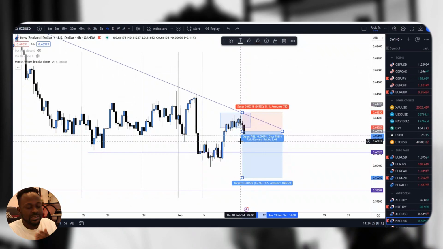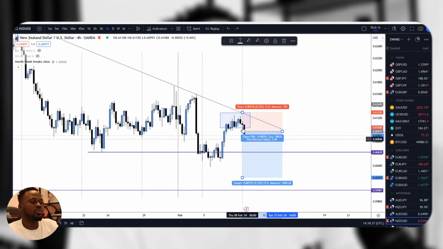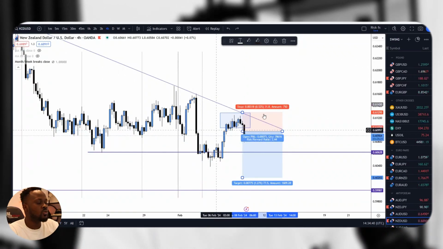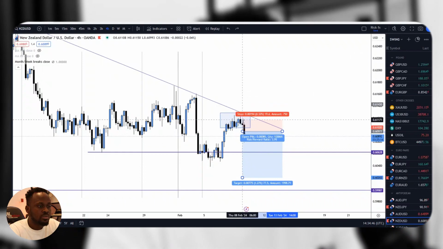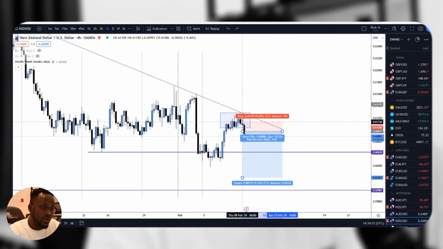So this is where you find some people adjusting the stop loss because it is way too big and they also still want to take the trade setup. So instead of using maybe 30 pips, they'll be like, okay, let me use 10 pips or 20 pips for this trade idea. And then you see that 10 pips or 20 pips will allow them to put their stop loss somewhere around here.